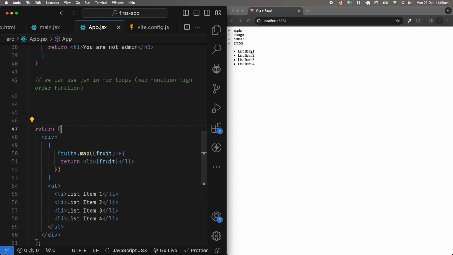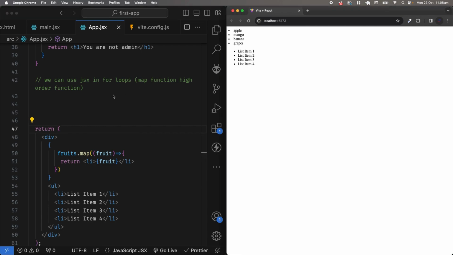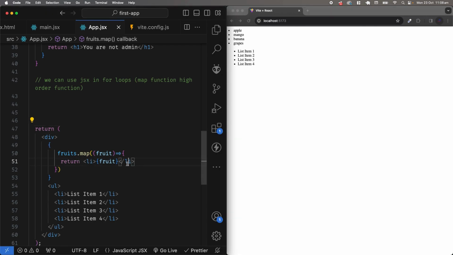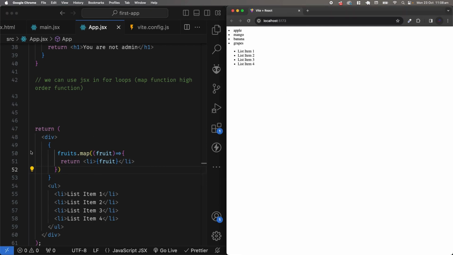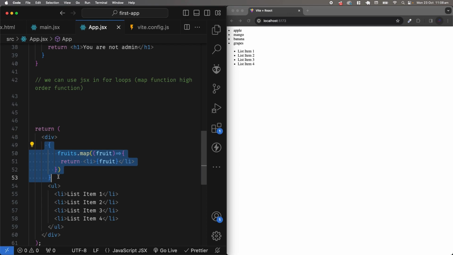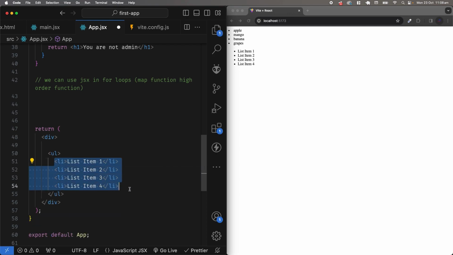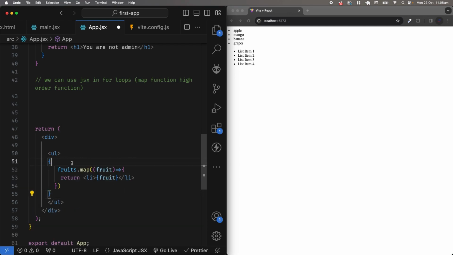And if I save this, you can see that apple, mango, banana and grapes are being displayed as list items. And if you want to display these list items inside this list, what I can do is cut this from here, remove these list items and paste it over here.